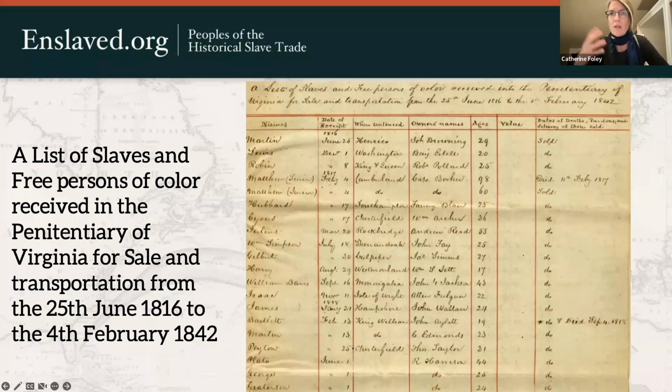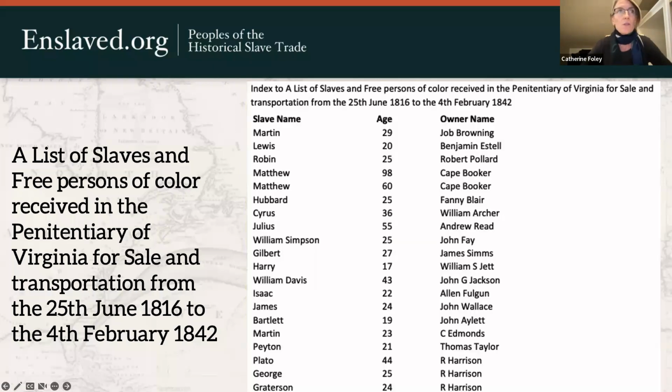And I'm using this example to draw some attention to some of the guidelines included in the enslaved.org recommended practices document. The Library of Virginia partially transcribed the document and created a data set that includes the names and ages of enslaved people identified in the document and the names of those individuals who asserted ownership over these men and women and children. The Library of Virginia made a conscious decision to focus on these three or four pieces of specific information.